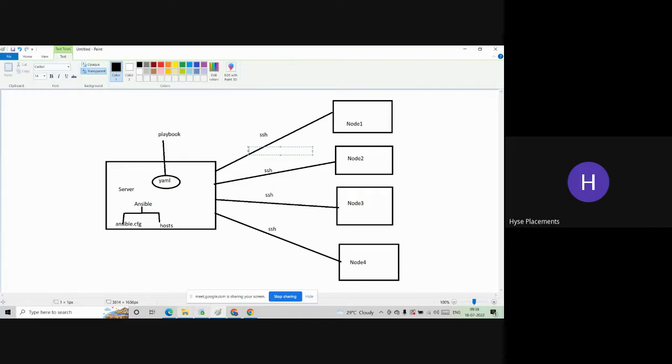So if we want to access other nodes from one machine without any interruption, that process is called configuration management. If we want to automate those manual tasks that could be done by system administrators, we have to use some tools. Those tools are called CM tools, configuration management tools.